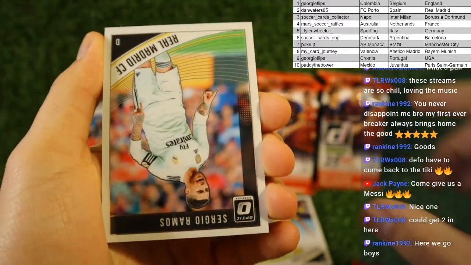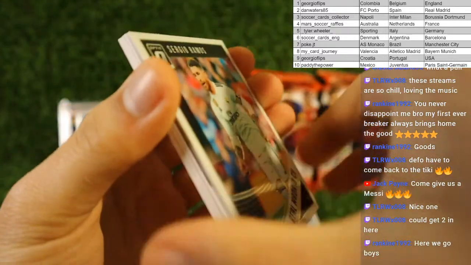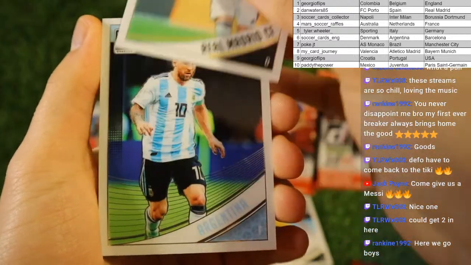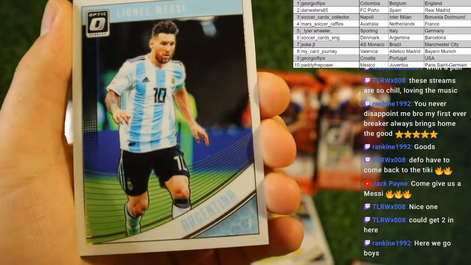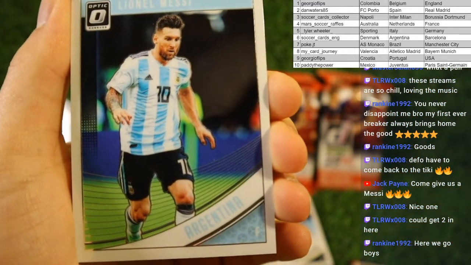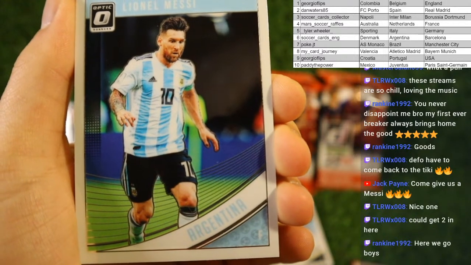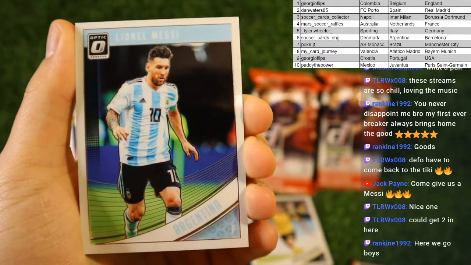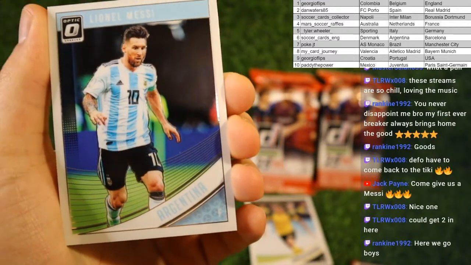Moving on to our optics, the first one is Sergio Ramos, the Spanish defender for Real Madrid. And for, oh, there we go, you called it. Who's asking for Messi? This is for Argentina, which is going over to Soccer Cards England. We have an optic Lionel Messi.